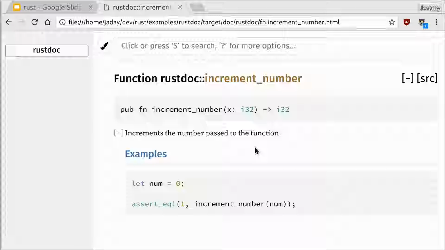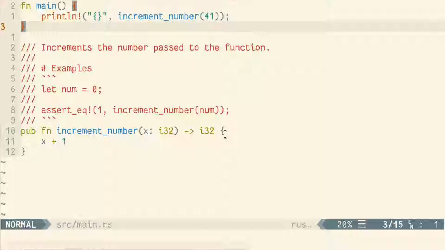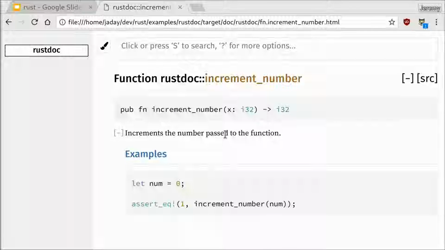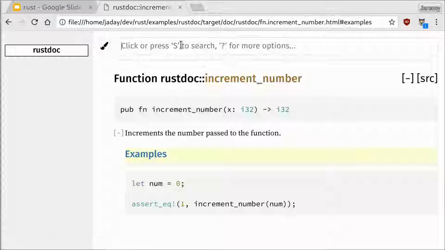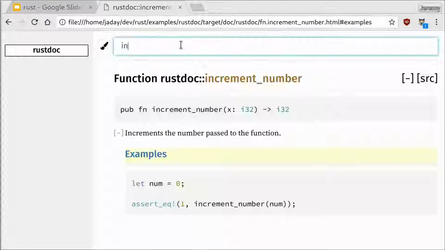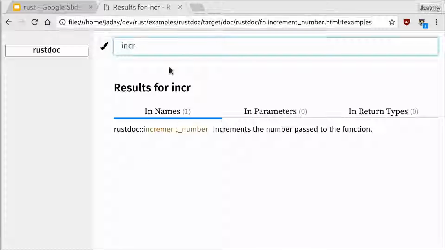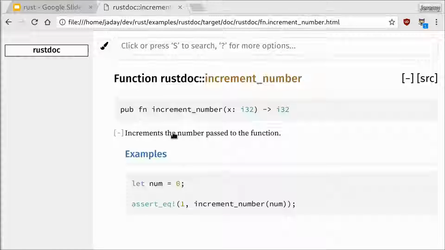Yeah? Can you show the original code again that it generated this from? So it's super easy. All of this is interactive. I think I can search for stuff up here too, and yeah.